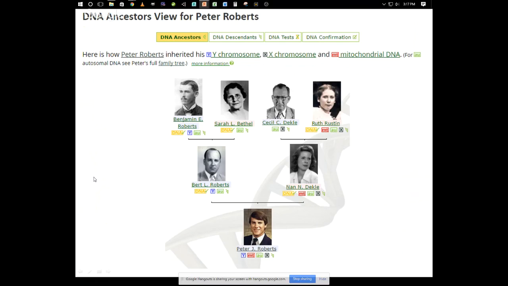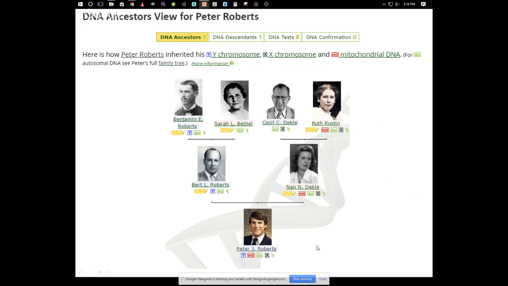Peter, do you want to talk to us about how the X-DNA is in your family? I want to also point out that the percentages aren't so very important. What's important is that the male does not pass his X chromosome to his son. That's the key point. Right. Because the people that could have contributed to my X chromosome, in the tree, you can see myself, and then you can see that I don't have an X next to the Y. I didn't get any X from my father. He didn't get any X from his mother, from his father. I got my X from my mother, and she got an X from her father and her mother. It's just so that in the tree, there's never a case where a father gives an X to his son.